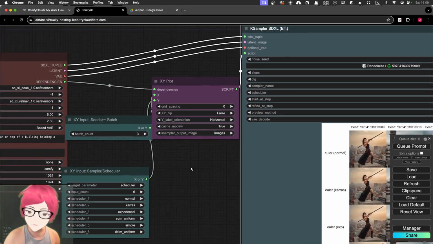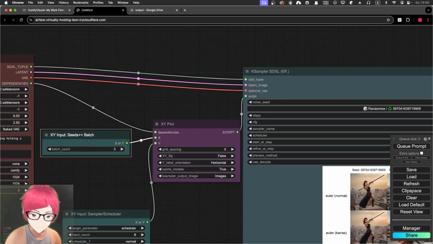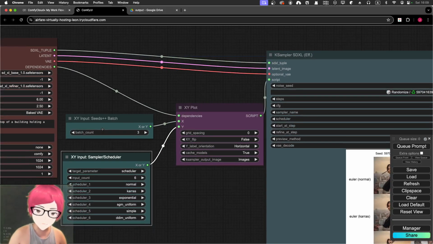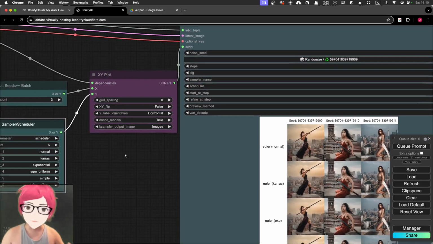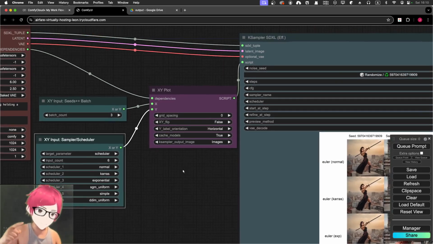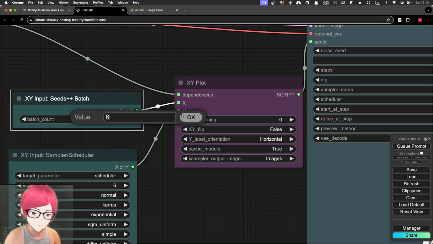Of course, all the fun goes here. So we've got a script. Let me make it wider. Right now I've got the seeds, a batch count of 3. That's the reason I've got three seeds for your testing. If you like a specific seed, you can keep that. I like a randomly generated seed, so I have no bias. Of course, the randomness is not true randomness, so you do have bias, but that's not what we can discuss in this video. So the batch count is 3. If you're going crazy, you can use 6, something like that.